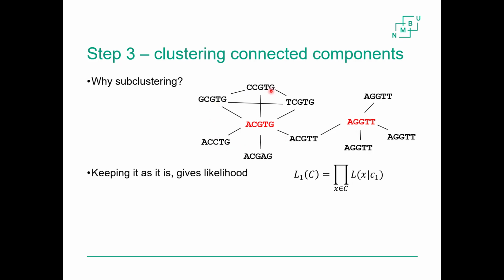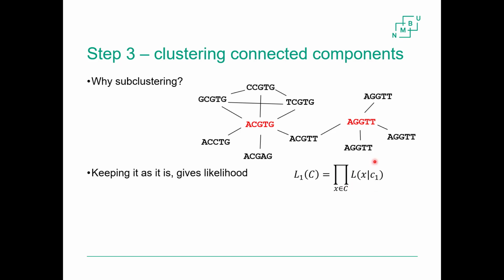So now, if this has 50 votes and this has 50 votes, it depends on the children. And in this case, it turns out C, because there are more children over here having a C in the second position than there are over here having a G in the second. So it's pretty random whether it's a C or a G. But anyway, the likelihood for this k-mer here now becomes super bad because it has a G in the second position, and the consensus sequence is C.